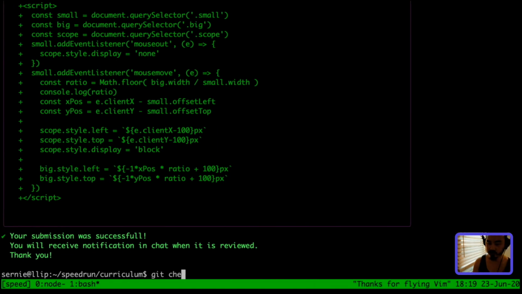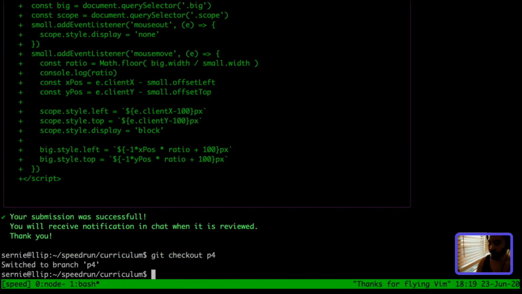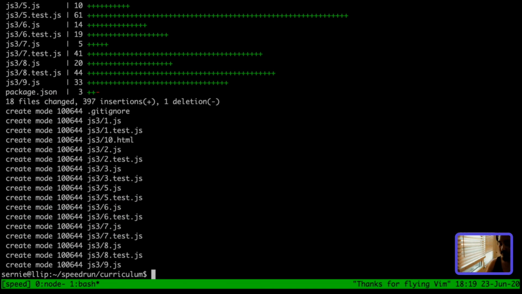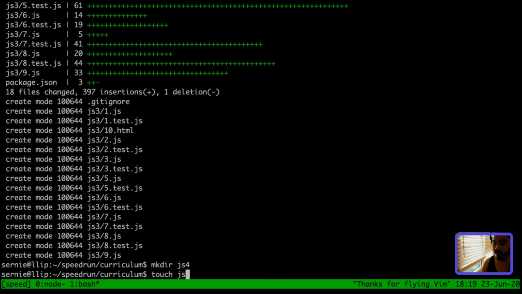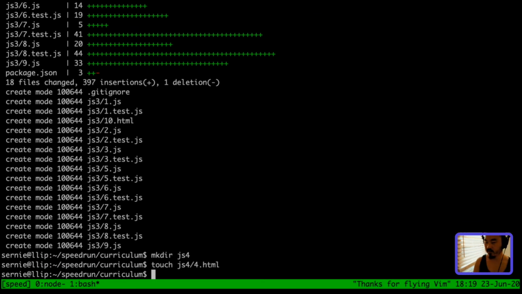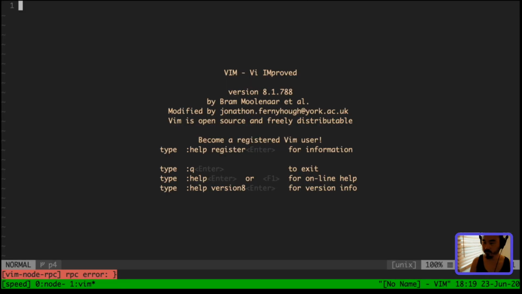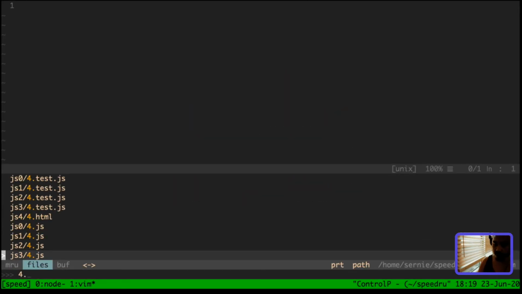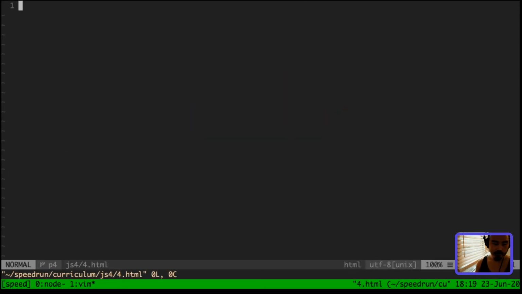To do that, git checkout branch 4, git merge master, and then create a JS4 folder, 4.html.